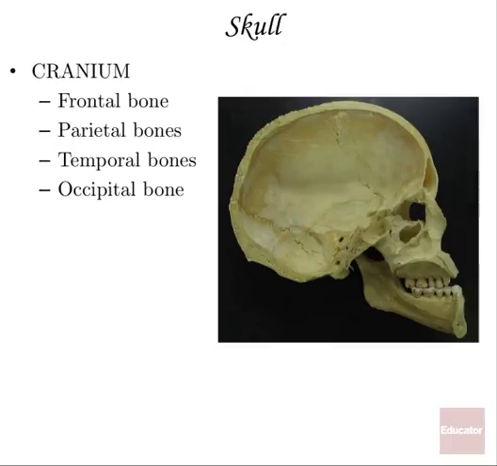So we're going to start with the skull at the most superior portion of the axial skeleton. The cranium is all of this business right in here. And that includes the frontal bone, the parietal bones, the temporal bones, the occipital bone. You can see we have a sagittal cross-section straight through the skull here. There are two other bones that are associated with the cranium.